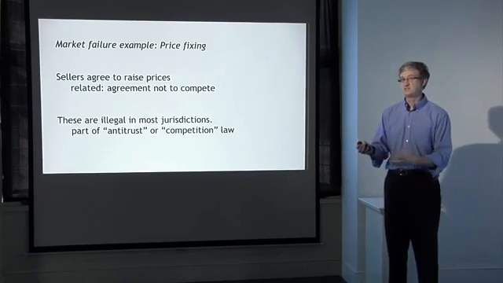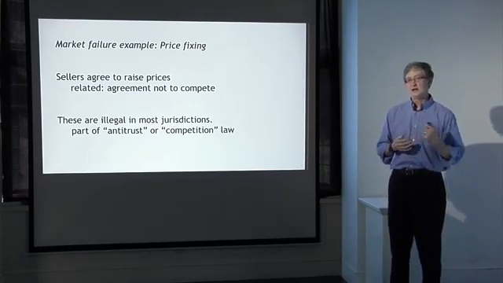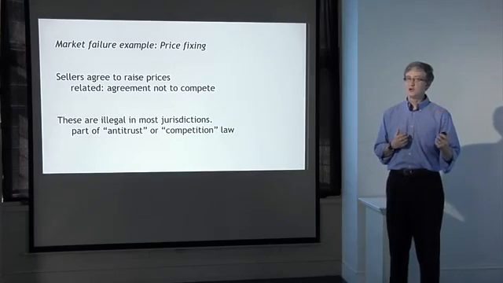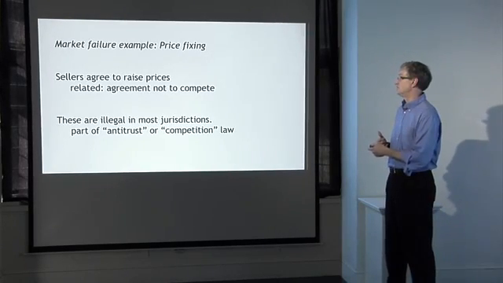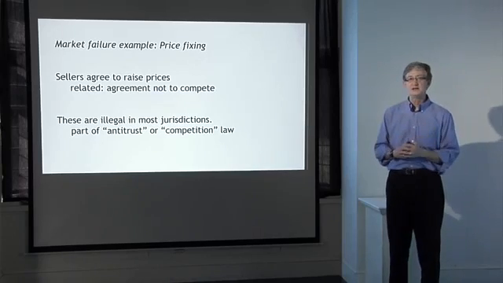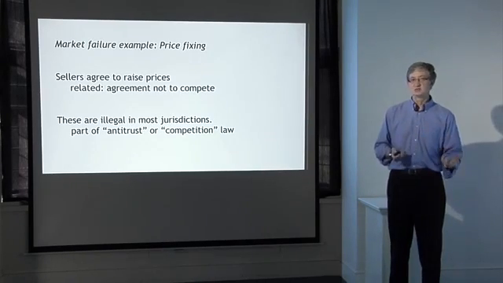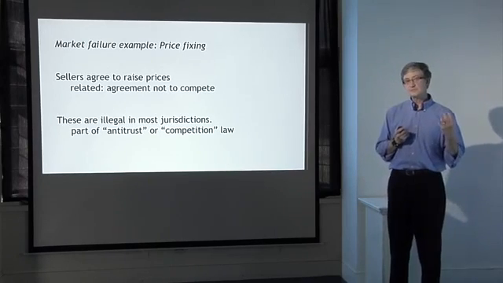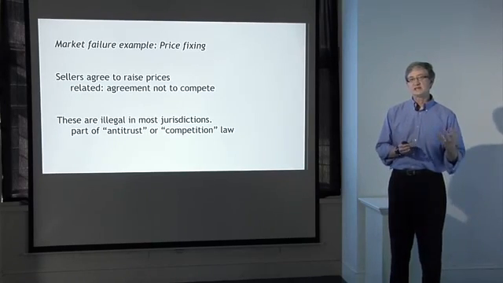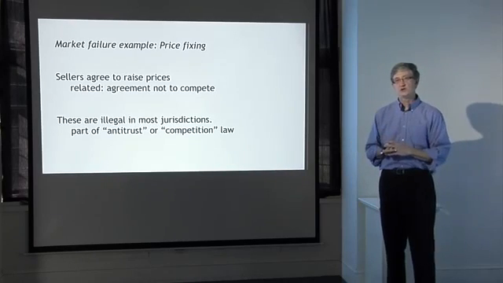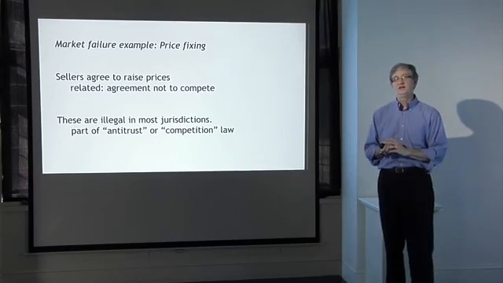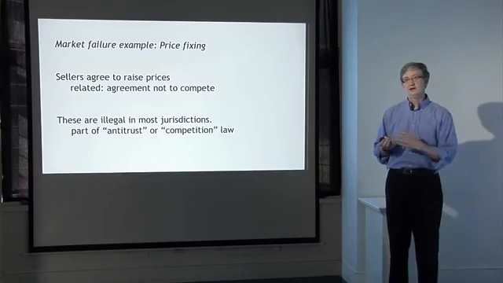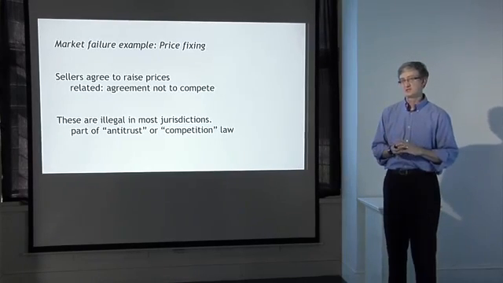So an agreement to fix prices or an agreement not to compete circumvents that competition and prevents competition from operating in the market. So another way that the market can fail is when people take steps that prevent competition. These kinds of agreements, either an agreement to raise prices or an agreement not to compete, are illegal in most jurisdictions. This is part of antitrust law or competition law. In general, antitrust or competition law is aimed to prevent cases where the market gets stuck in a situation where there isn't enough competition to protect consumers, or cases where somebody acts in a deliberate way to try to prevent someone from competing with them, acting in a way other than simply offering good products at good prices.